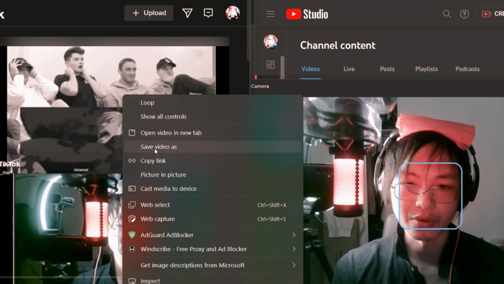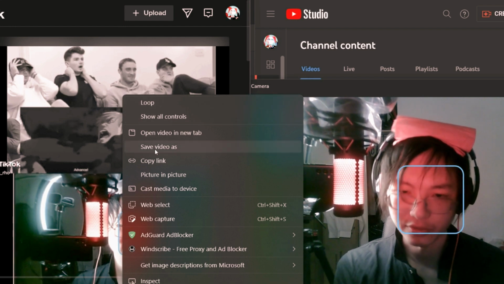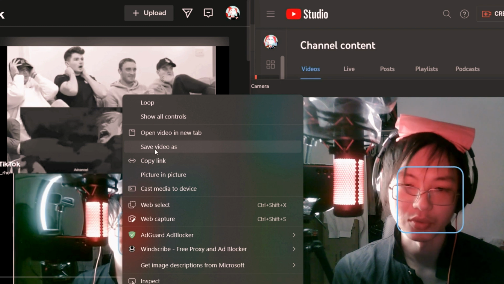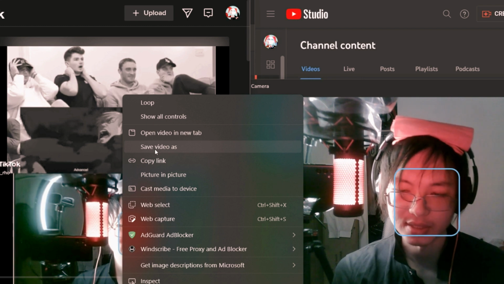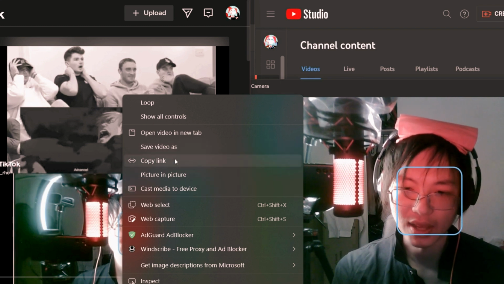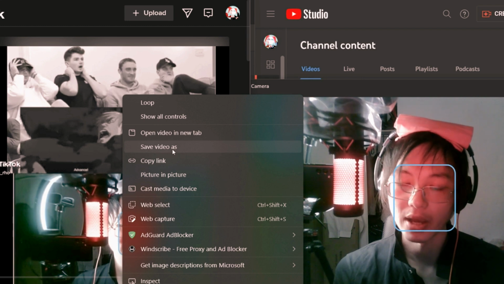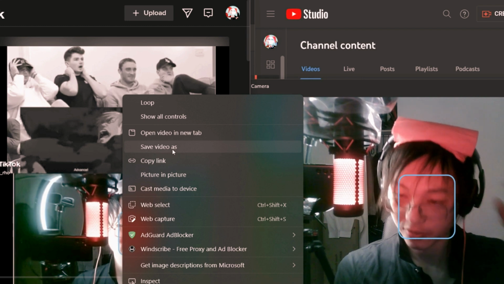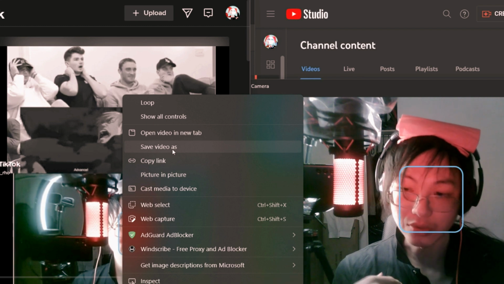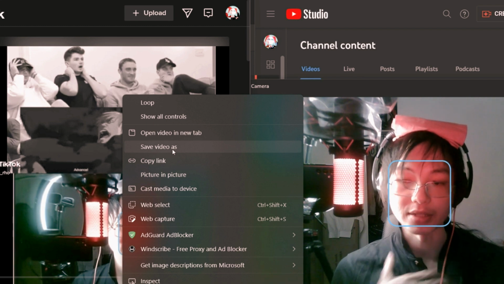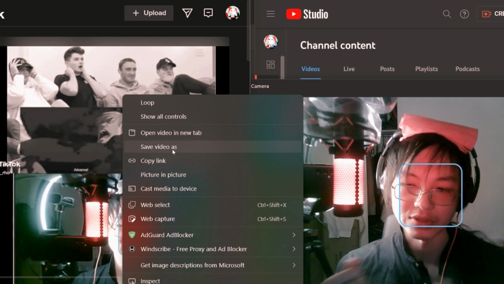But before, I noticed that when I go to TikTok, you wouldn't see this. I would right click on the browser, and I would say save, and the only thing you could save as was a web page, as an HTML file, which pissed me off so bad because I knew that it was possible, and I had done it on my phone before.